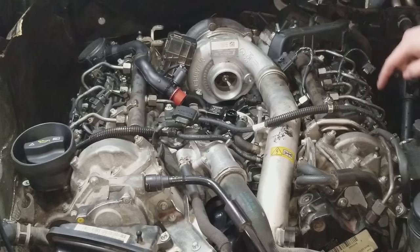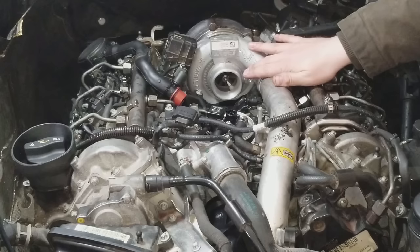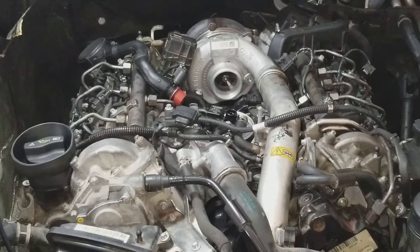I do not have the butterfly connected for starting this. Since this is a new turbo core, I wanted to see the turbine spinning. I wanted to make sure there wasn't any vibration or anything like that. Everything looks good there. Also listen for any knocking, any rattling from the chain, anything like that.